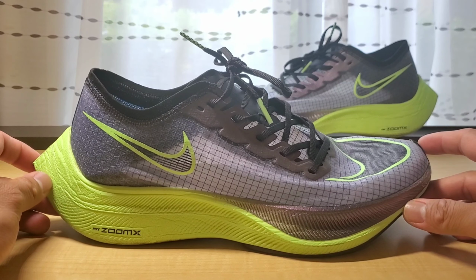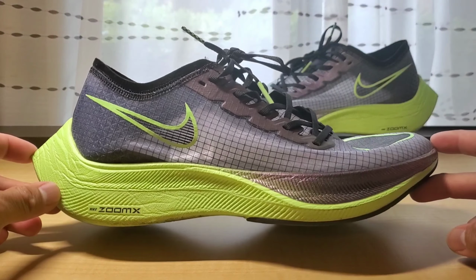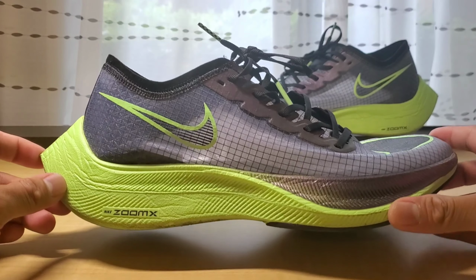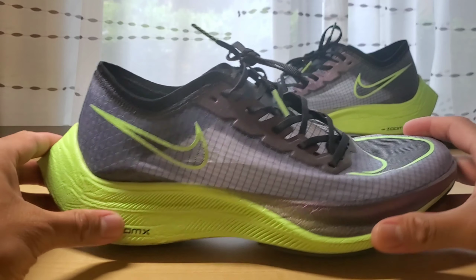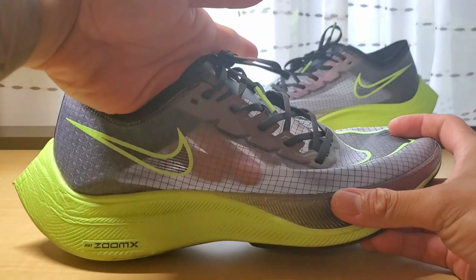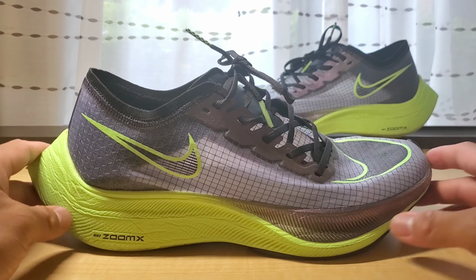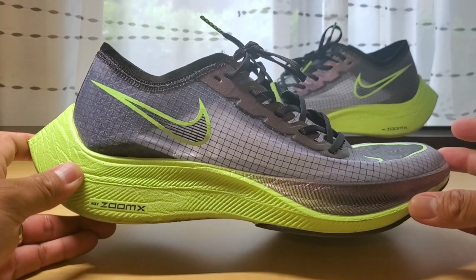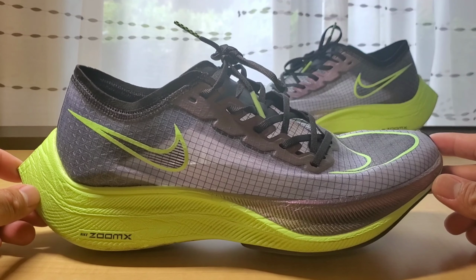Okay, so if you guys remember, I did the Zoomfly 3s way back when, and now this one almost looks like the Zoomfly 3s, with the exception, visually, of this portion right here being thicker, and this has a clearer upper material because they don't have another layer in here, which the Zoomfly 3s have. But other than that, beyond what you can see, there are also different materials. Example, the ZoomX. The Zoomfly 3s had React on that one. But you guys know the devil is in the details, and why this costs so much. Let's get on to it.